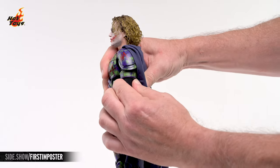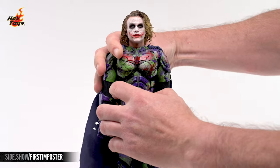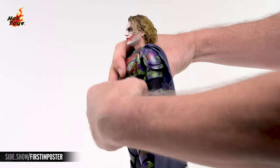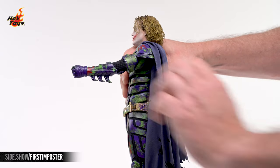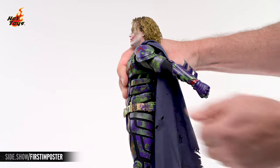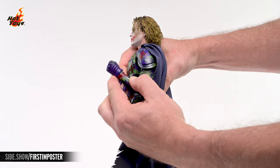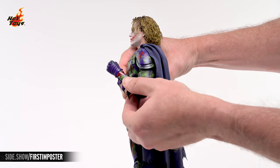The shoulders will shrug, dip, press, and row, and they'll allow the arms to elevate laterally nearly 90 degrees. The arms will also raise to the front nearly 90 degrees, and nearly 90 degrees to the back. The double-jointed elbows will bend the arms to about 160 degrees, and a pivot joint above the bicep will allow the arms to rotate there.